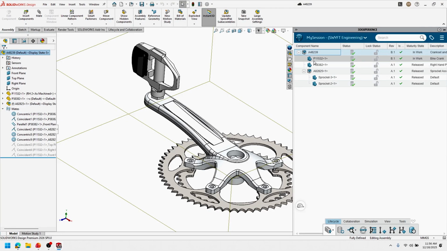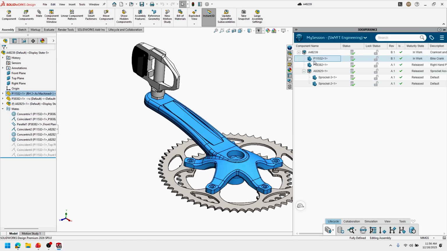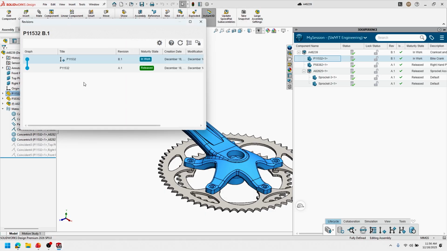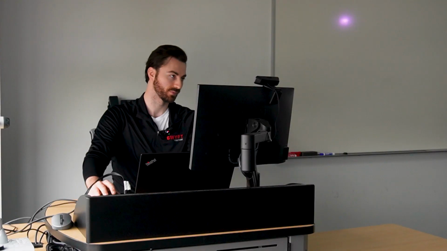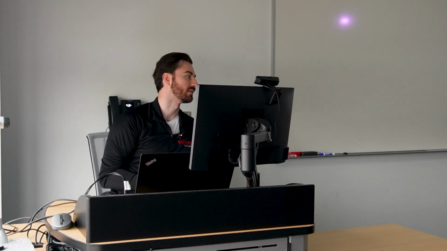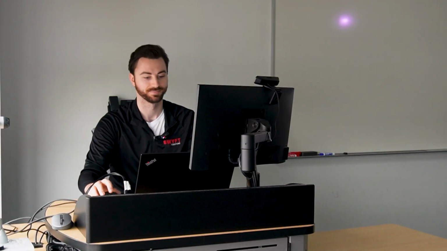So starting off in SOLIDWORKS, let's say that I want to see the revision history of this. Again, I can highlight it, and then I can come down to this bottom toolbar, and I can select this revisions command, and it will show me the history. And then as we get into branches and iterations, this can also show different branches and where it branched off into different design concepts and things and merged back into the main design tree.